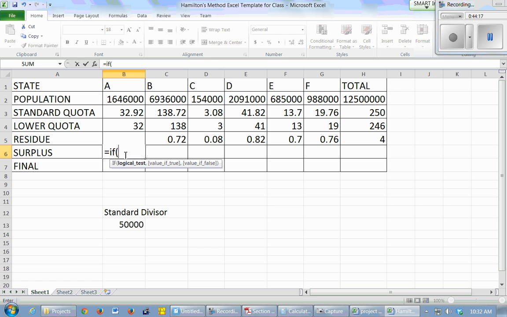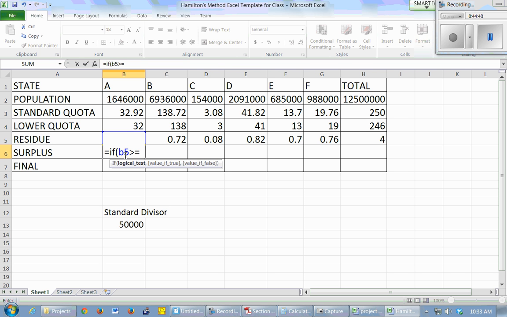All right, so the way we do this is we want to say B5. B5 is the one we want to check, the 0.92. If that number is bigger than or equal to the 4th largest number in the list.